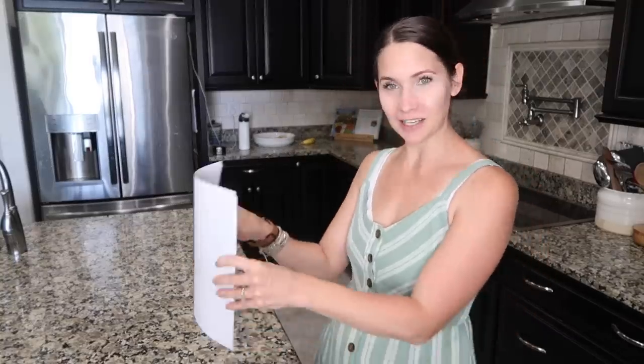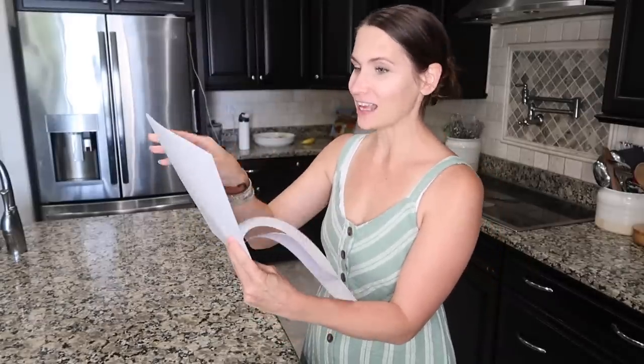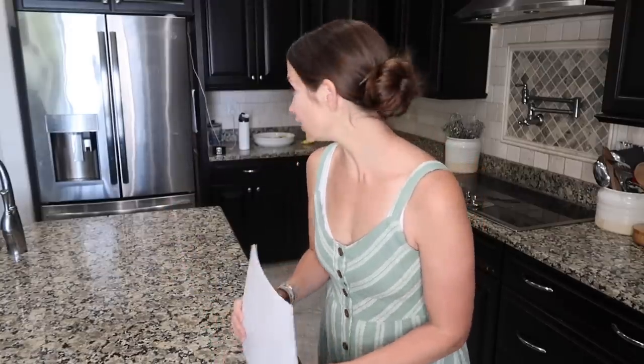Recipes that I want to give a try today. Pasta salads, that's what's on my agenda. I have scoured the internet on the hunt for some unique pasta salad ideas. One of them is without pasta, actually two of them, but I printed out like 13, so I'm not sure exactly how many I'm going to get to today. I'm gonna try my best, and actually, I don't think I printed them all out, but I'm gonna get through as many as I can.